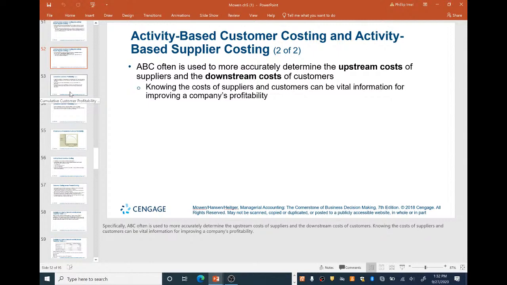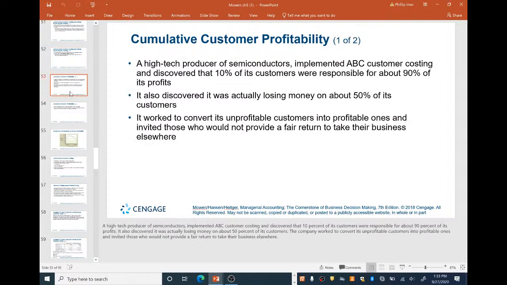By knowing these two types of costs, both your upstream and downstream cost of that of the customer and the supplier, obviously that could be really good information for the company, because it could really substantially improve a company's ability to become more profitable. So these are really good tools that a company has at their hands that they should use to really help the profitability of a company.